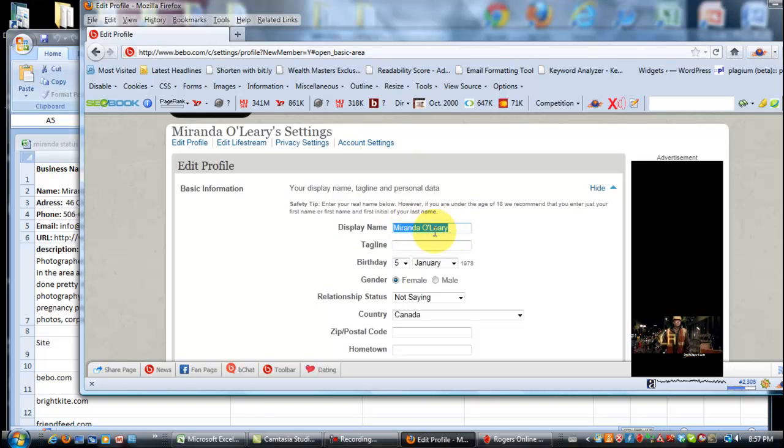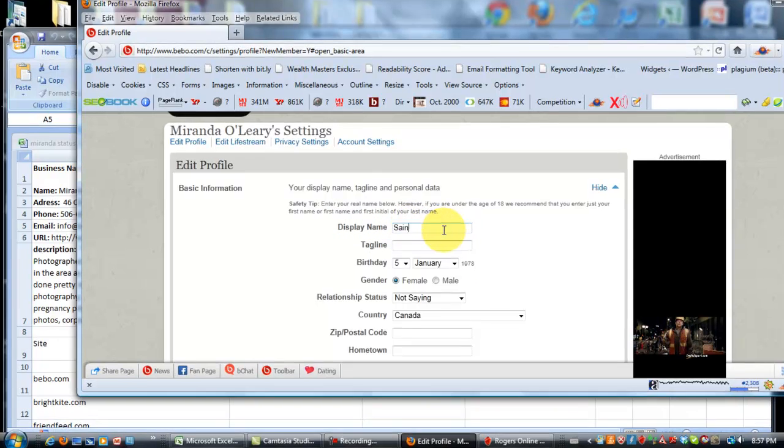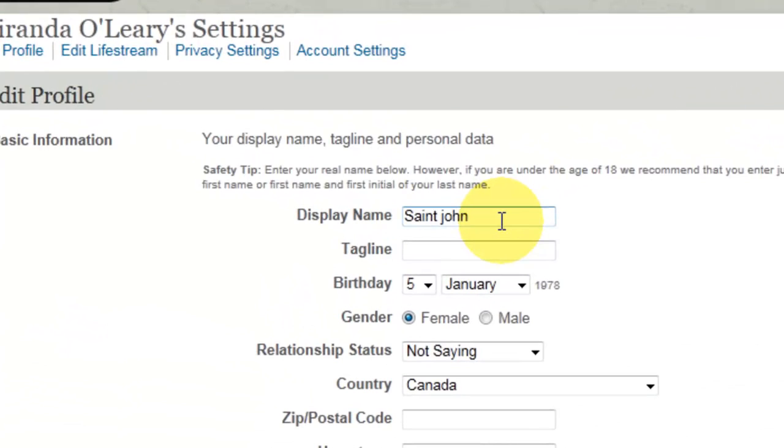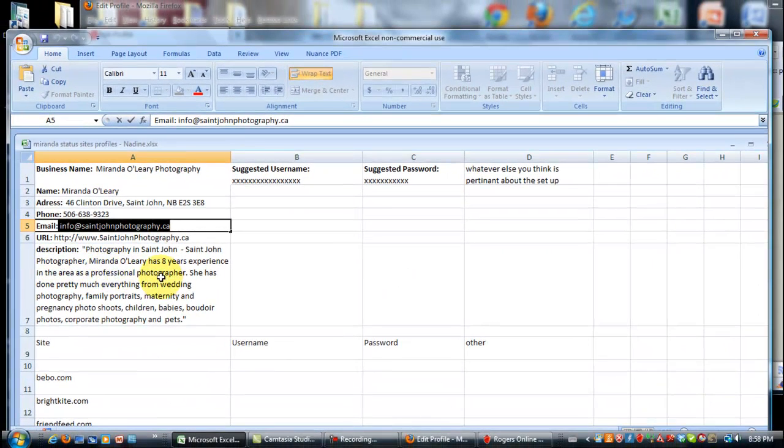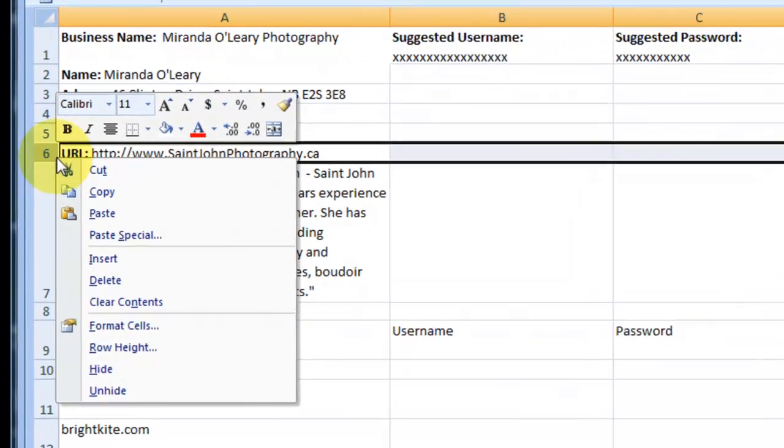Display name, instead of the person's name, we'll use a keyword which I will put on the list here, which I do not think I put in there.